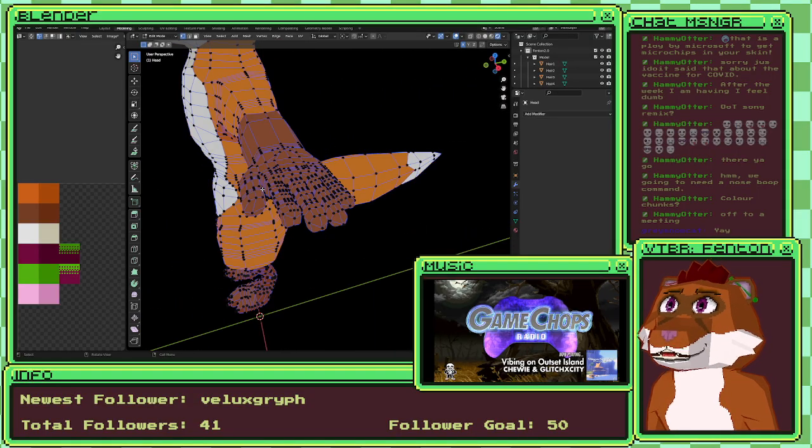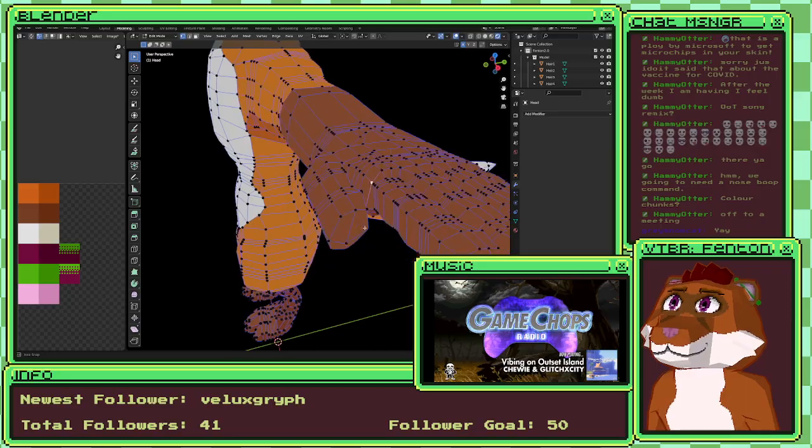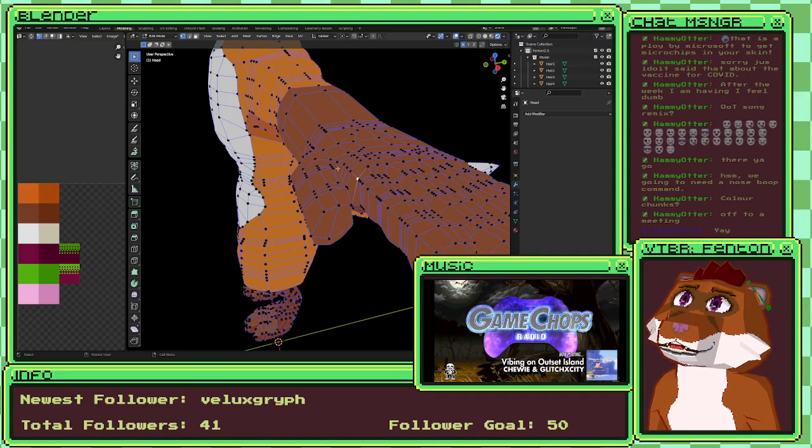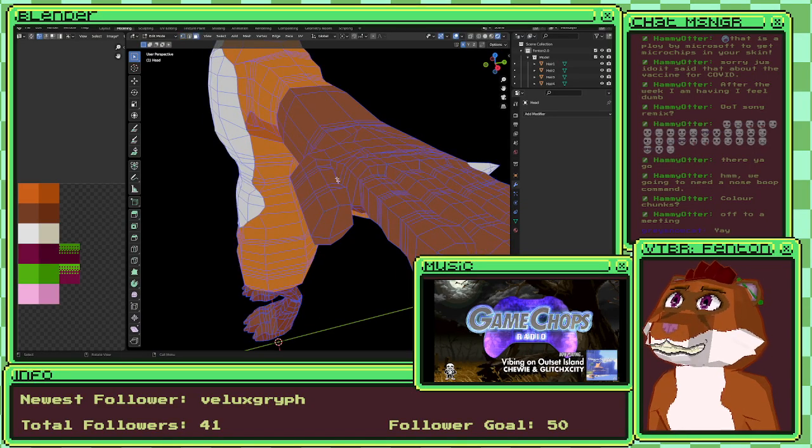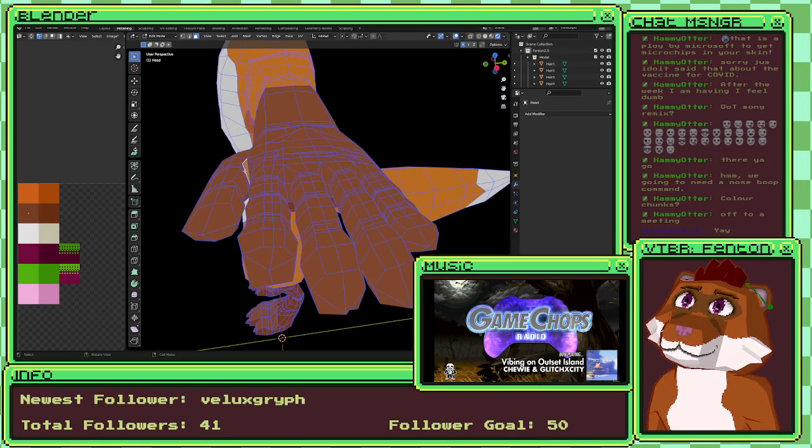The fingers are going to need in-between shadows to follow along with what's going on here with the paws. Not all the way around, I don't think.